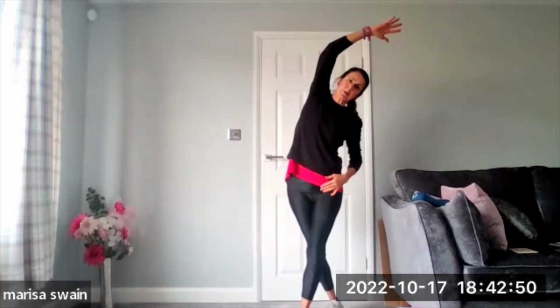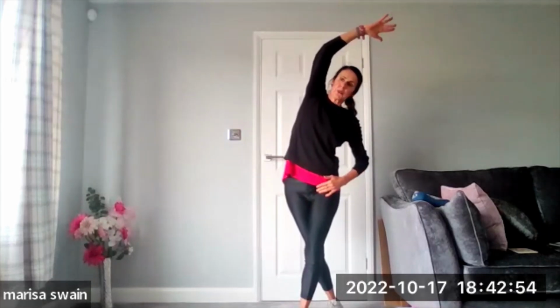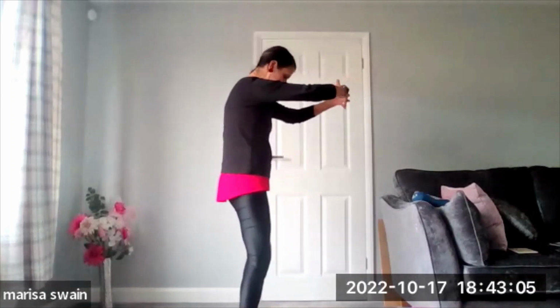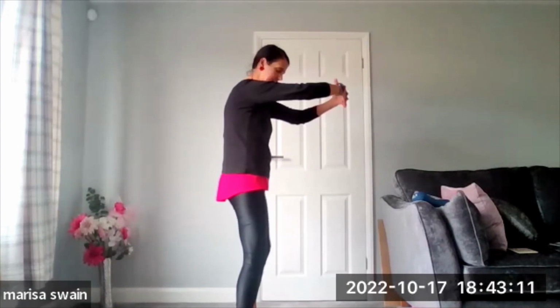I don't know what's happened to my music today, but I'm going to be sorting it out in a moment. It's all downloaded itself. Okay, and then bring your hands, interlace your fingers and through. I hope you didn't mind with no music, ladies, but it just takes up the class time by sorting out the music. So I wanted to concentrate on the class rather than the music. I shall sort it out for the next one.